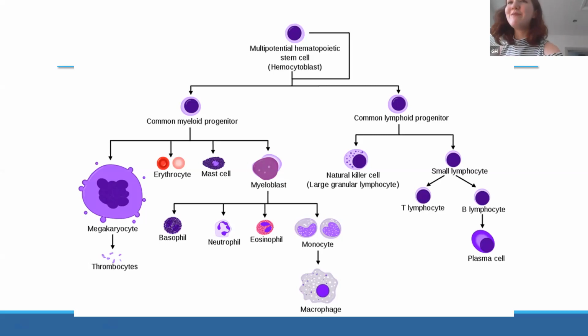I constantly Google this picture because I get it and it's just such a pain. Leukemias are a problem with thrombocytes, erythrocytes, and with your white cells as well, generally. So you're going to get more bleeding, bruises, anemias, and they're also more prone to infections. As I said, usually I see people who present because they've got a really bad chest infection, and then when you take a history from them, you find out they've been getting loads more chest infections recently, and that they've been getting bruises that they can't explain, and all these sorts of things.